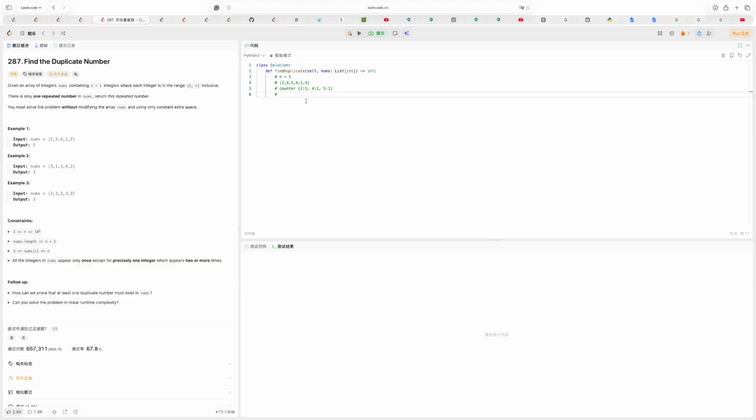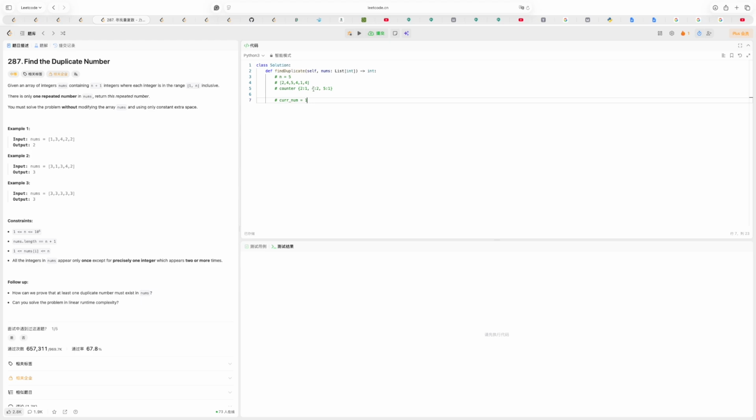Or maybe we can first find 1. Okay, so current num is now 1. This is another solution. So find 1 now. Can we find 1?